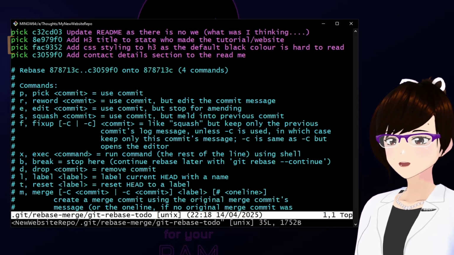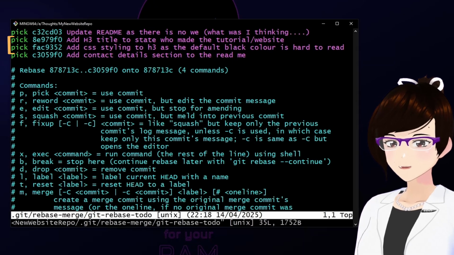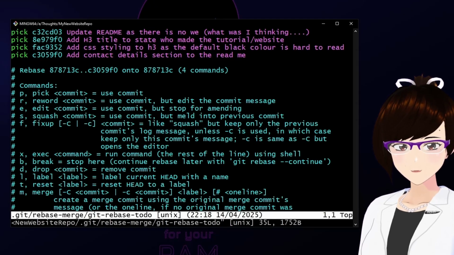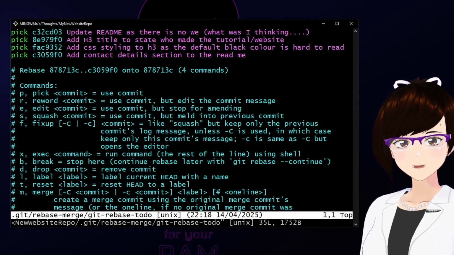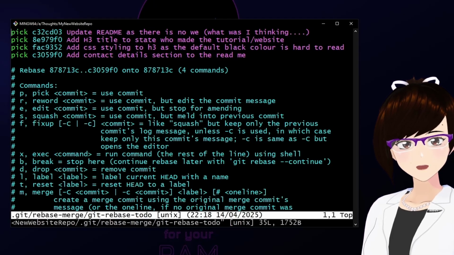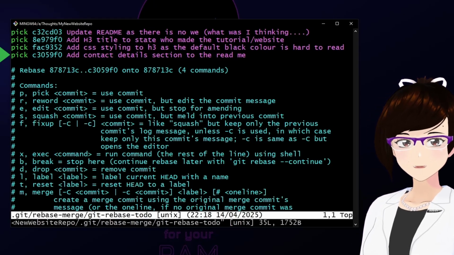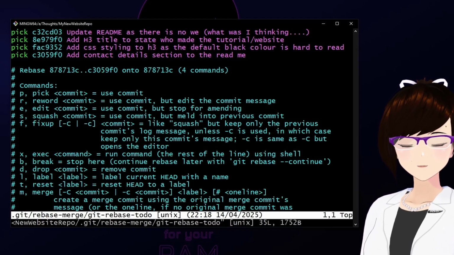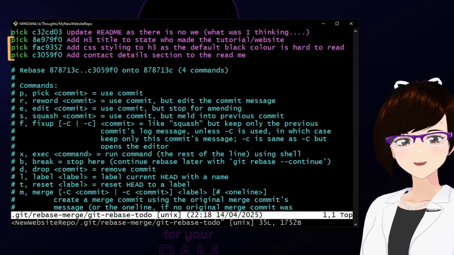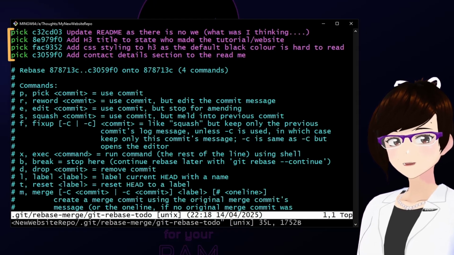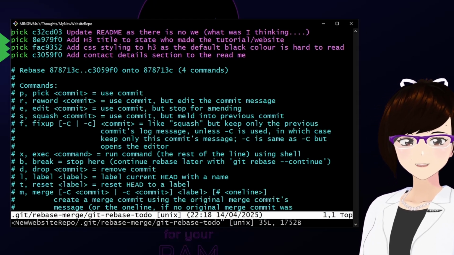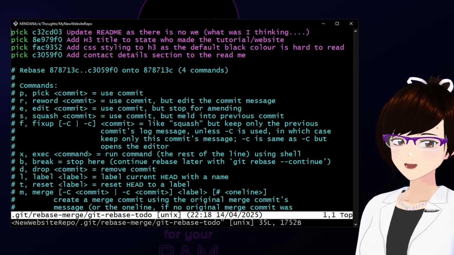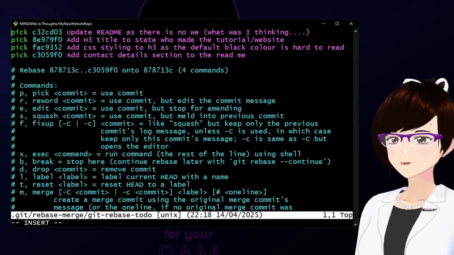As we can see, the 2 middle commits are the commits we want to squash. In order to do this, we will need to mark the 3rd commit as squash only. A commit marked as squash will be combined into the nearest earlier commit marked as pick. If you wanted to merge the last commit into the 2 above it, you would also mark this commit as squash. That would result in 2 commits rather than 3. If you wanted to squash all of them together, you'd mark all of them except for the first commit as squash. Now that we know what to do, let's mark the 3rd commit as squash by pressing I.